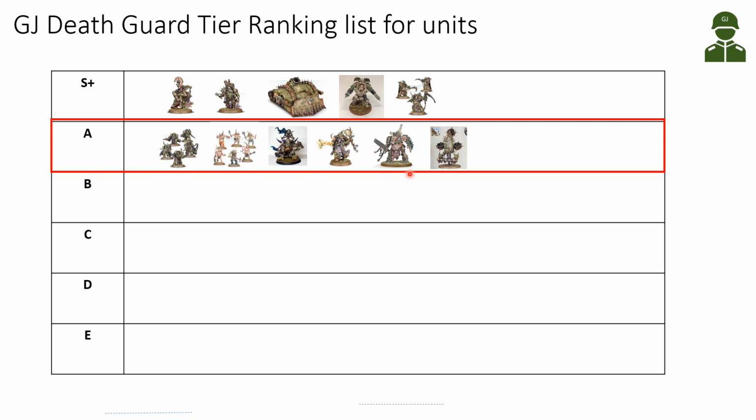Then we also have the Demon Prince, with or without wings, but with the sword definitely. He can also be quite configurable. He can fly. He can add some mobility as a character, and he's really strong in melee. So I think also he deserves a top spot here. And then I would also add the Foetid Bloat-drone with the mower, really a strong marine killer again, adding some nice mobility to the Death Guard army.